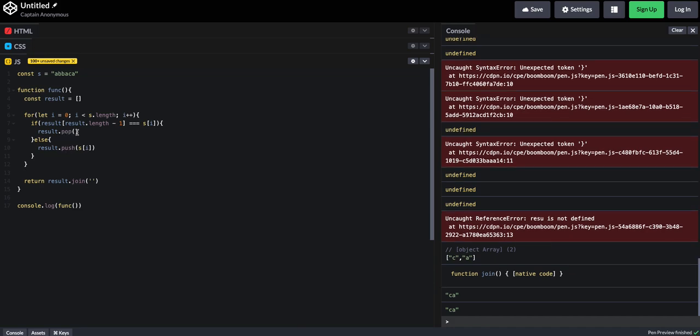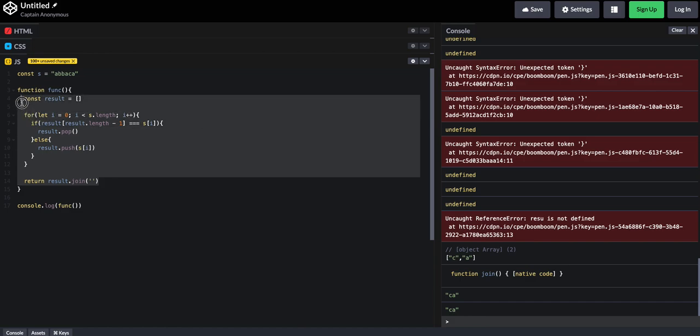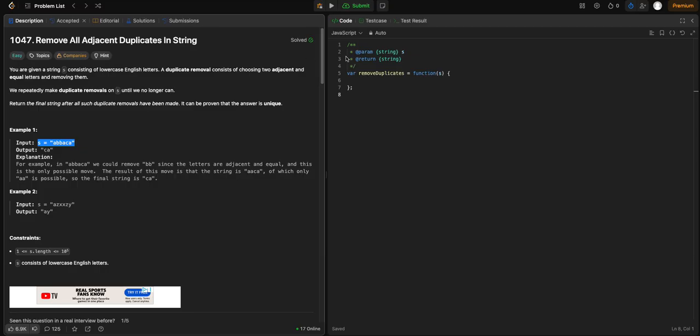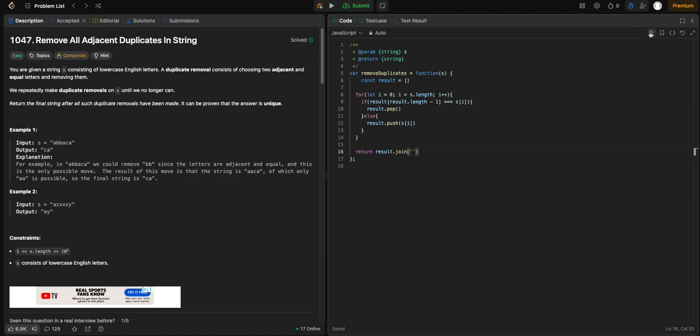Hopefully this makes sense. Trying to think of a way to better explain this, but I think I did a pretty thorough job. If anybody has any questions about my explanation, please put it in the comments. I'd appreciate it. Let's move this over to Leetcode and go ahead and submit it.